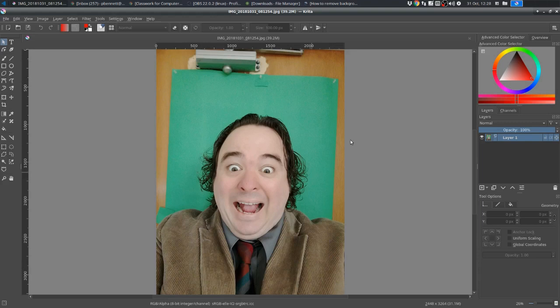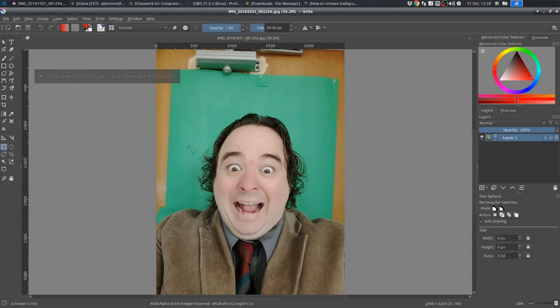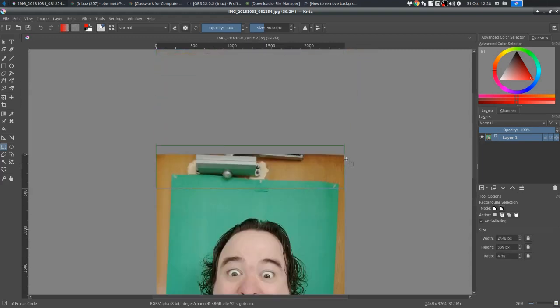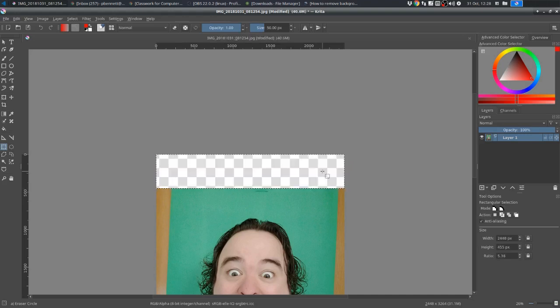So we're going to start out by using our rectangular selection tool and going around the borders far away from the part of the photo we want to keep, just to remove the area of the photo that is not green screen. So I'm going to draw a rectangle that will remove all of the top of the photo and hit delete.